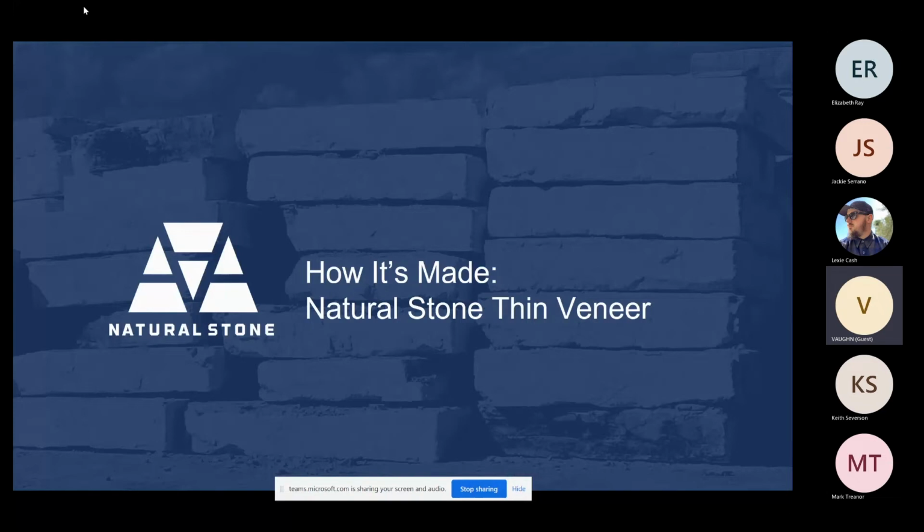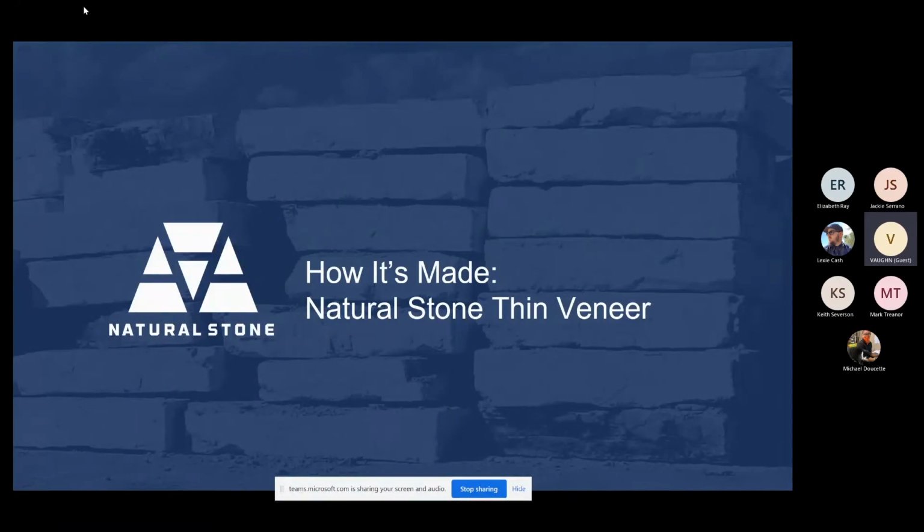To give you a little bit of background story on AAA Natural Stone before we get going, we have actually been in the mining business for over 35 years in several different locations. But one of the locations we're going to show you today is one of the pits that we actually resource a large majority of our blocks from that we are currently processing through. It's a brand new pit. So you're going to get to see what it looks like from the time we uncover the land down to building stone and each ledge as we process through.